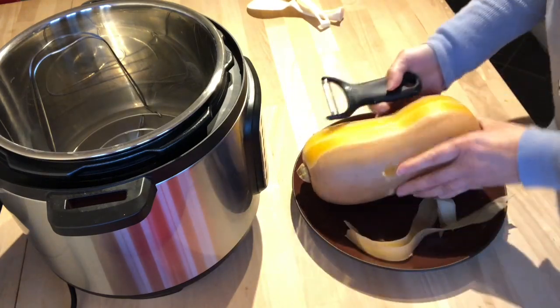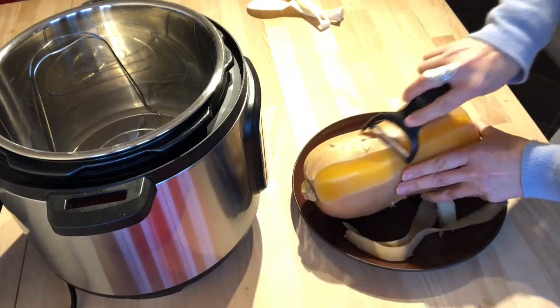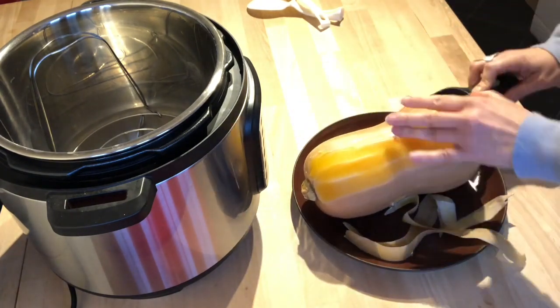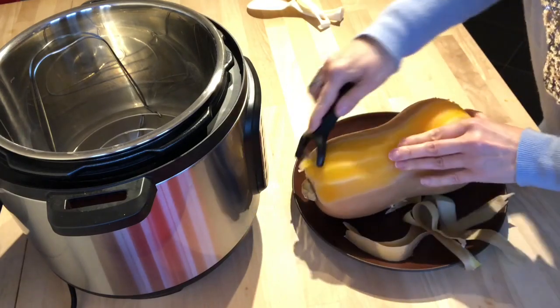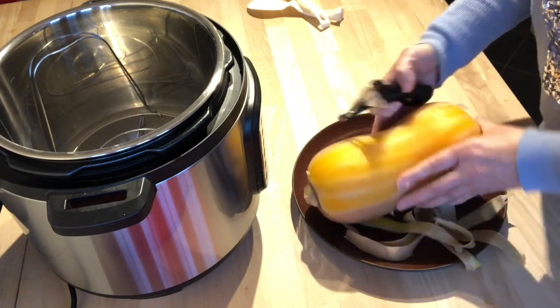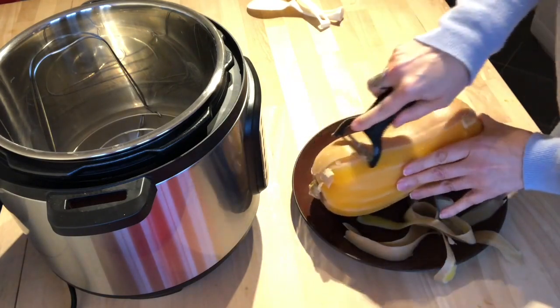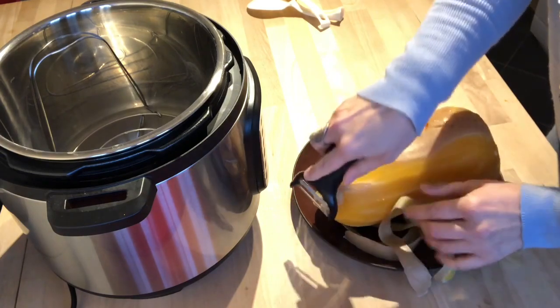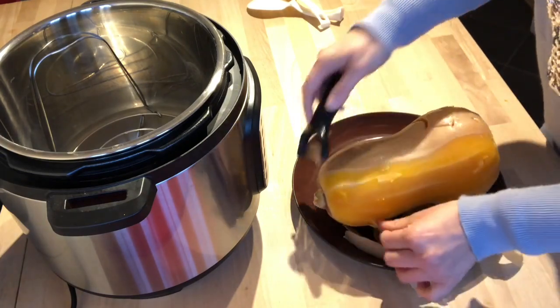I might just peel it all while I'm at it. I'm allowed to change my mind, right? This is extremely easy. And once I'm done, I'm going to show you how it, well, it slices. I'm losing track of what I'm doing.